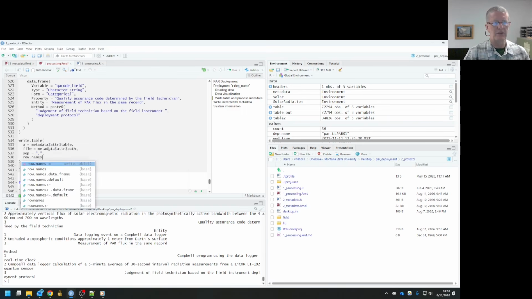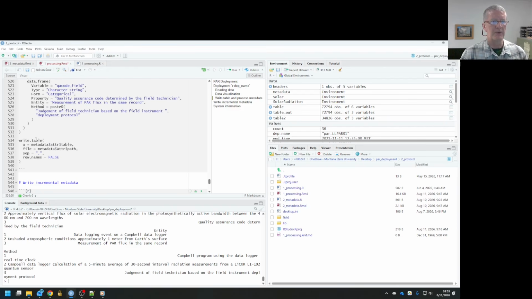And we want to make sure that row names aren't included in what we write, so we're going to set row names to false. So we're going to write table as a text format file. We're going to tell it which data frame we want to write into that file, and that's the table element of the metadata attributes list. And we've got the metadata attribute path here that's defining the file we want to write it to, and that's going to be in the product directory, comma delimited, and don't put row names.